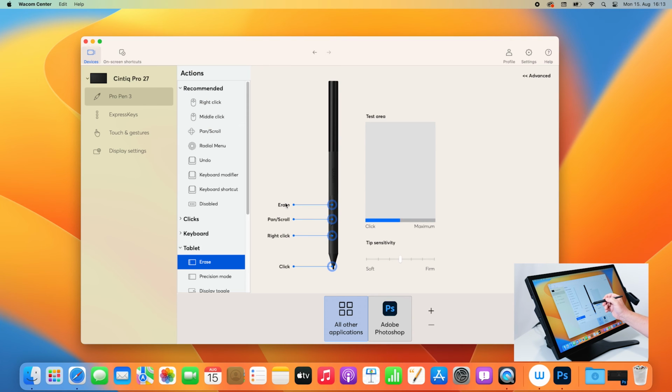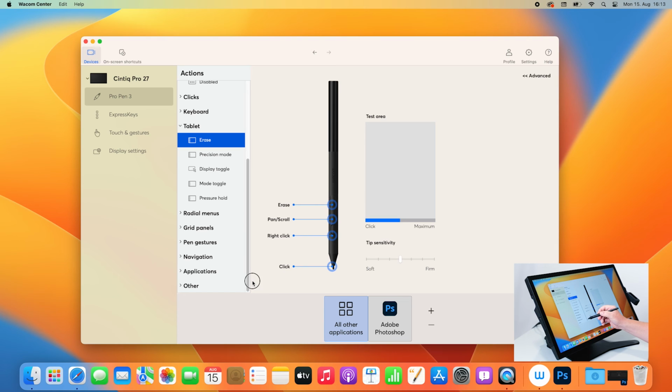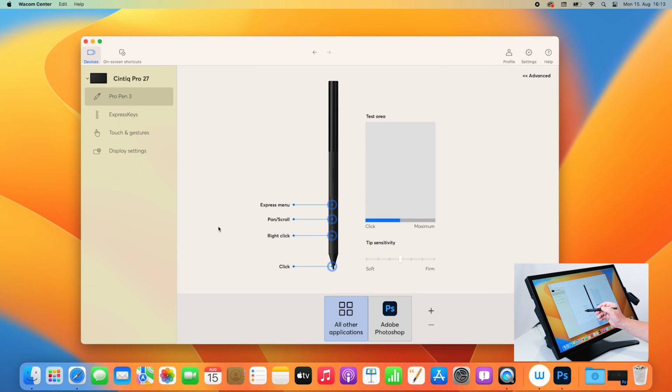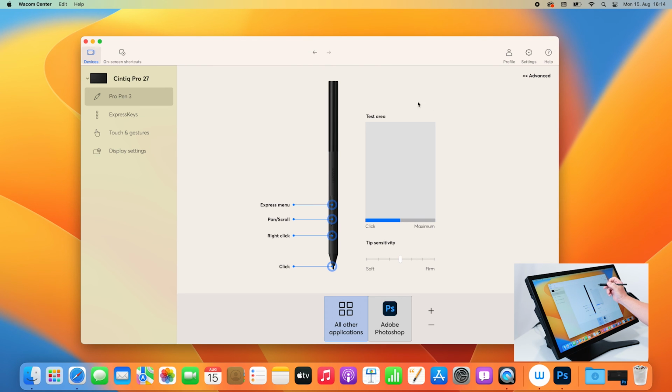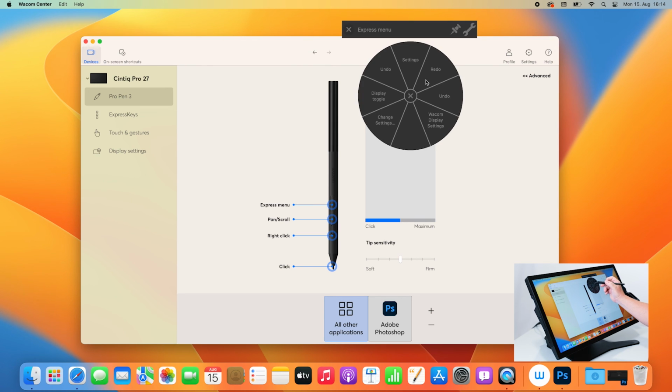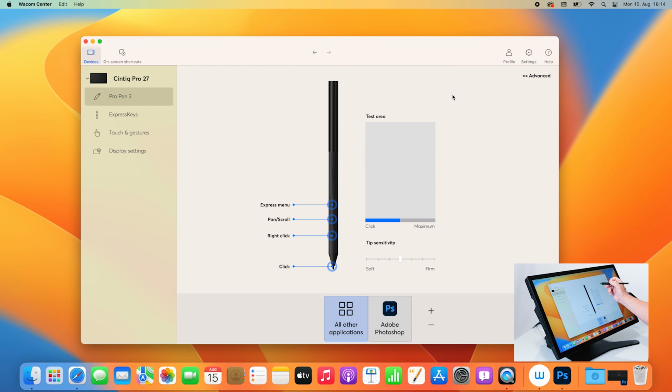By clicking on erase, now I can go in here, go to my list of radial menus and take my Express menu. And now you can see on my top button on my program tree, I have the Express menu. And if I click that button, you will see that the Express menu will pop up at the cursor position. So I can close it here by the X, can move in here, and it always pops up at cursor position, and you also see the undo key assigned to this specific segment. And if I click on undo, the menu closes automatically.